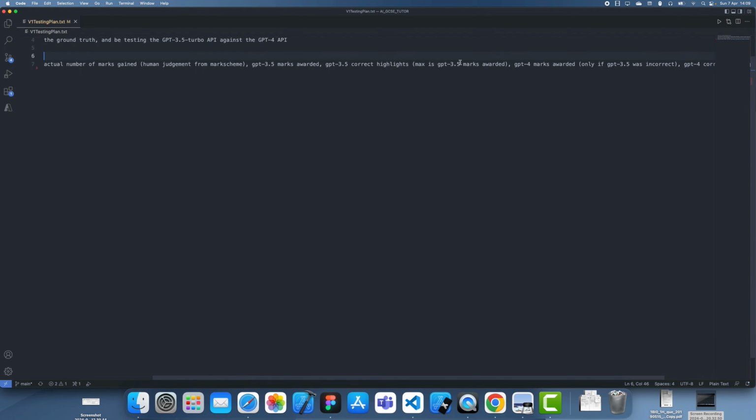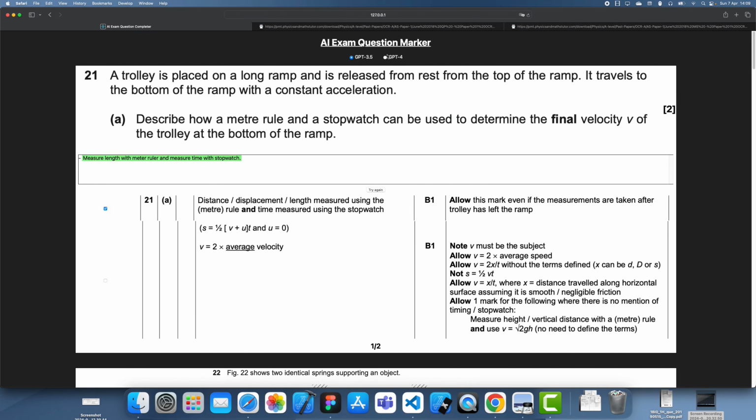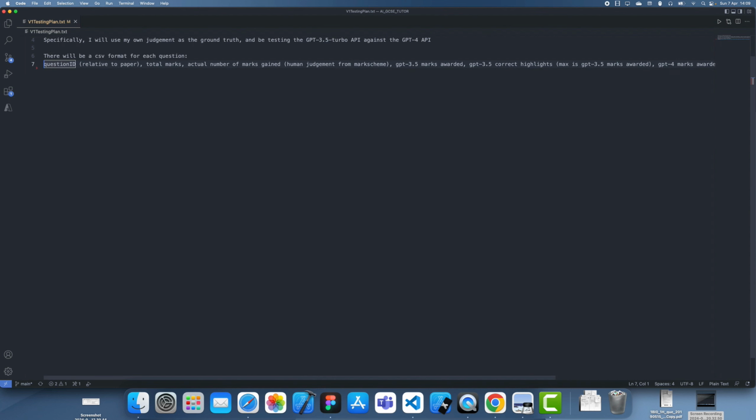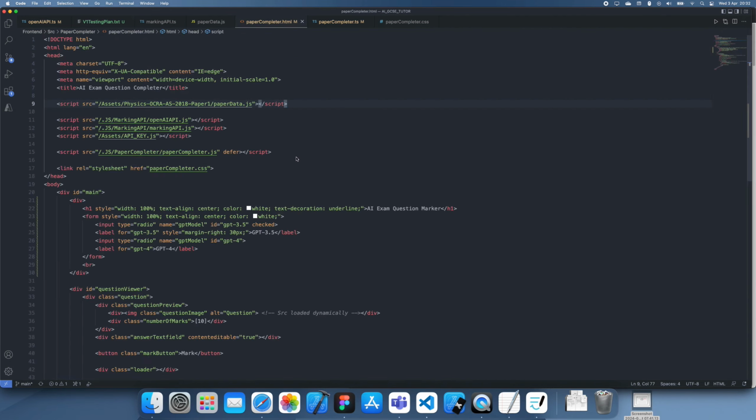And then what I'm also going to do is, if GPT 3.5 gets it wrong, then I'm going to switch over to use GPT-4 and do the same sort of thing there. So test how many GPT-4 gets correct and how many GPT-4 correctly highlights. Okay, so I'm going to play a time lapse of this now. It should be about 2 minutes, and then you can skip to see the results.